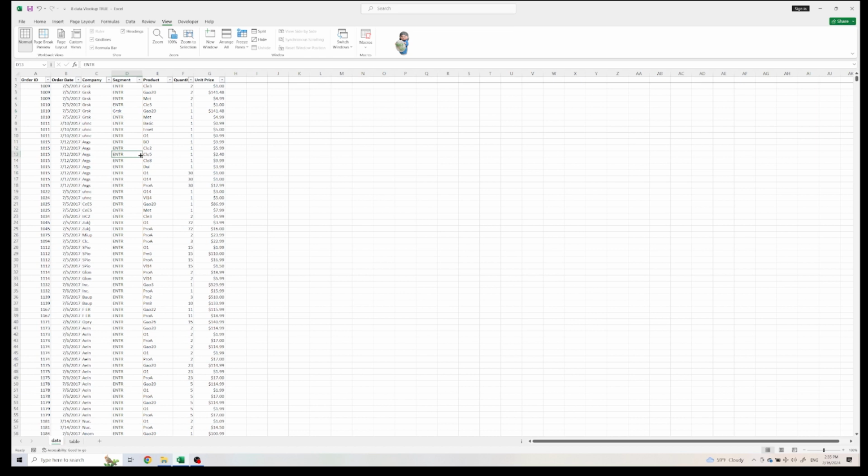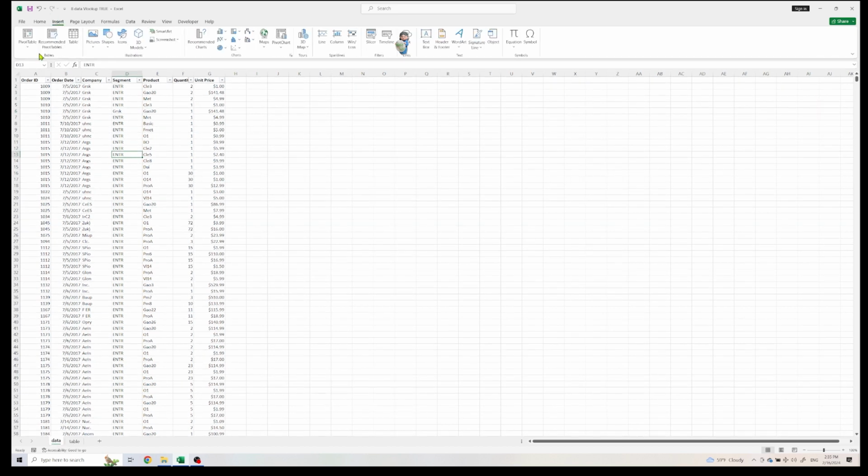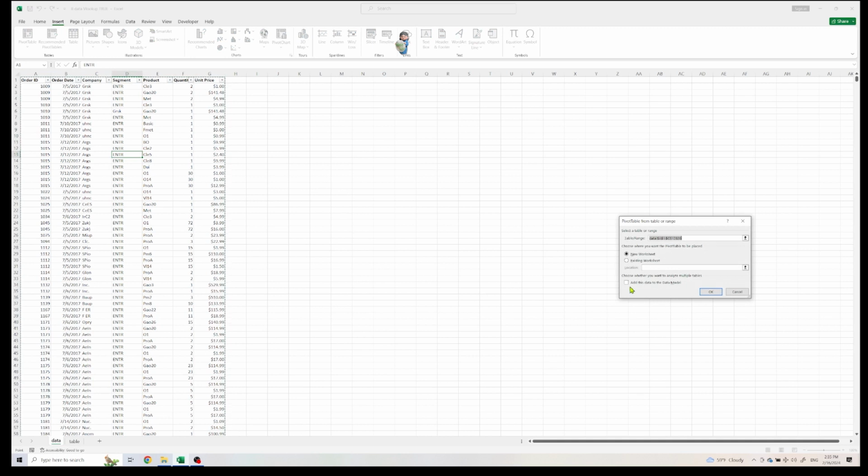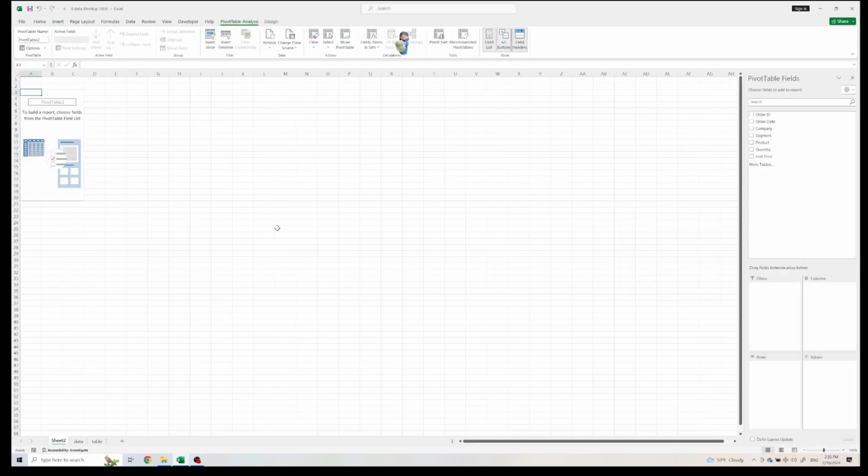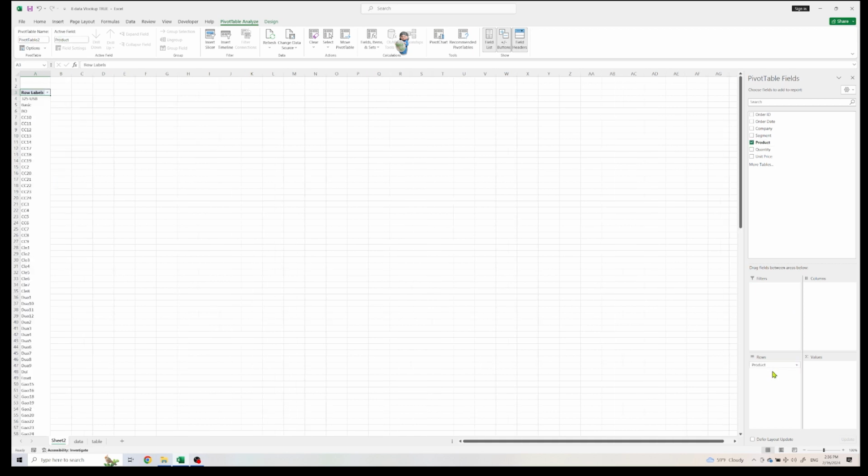So let's over here insert a pivot table on a new worksheet. Now I want to look at the product and the quantity, and I also wanted to know the company.